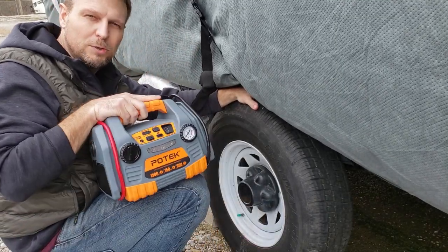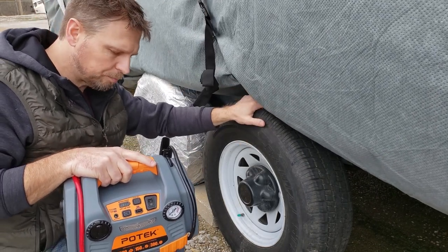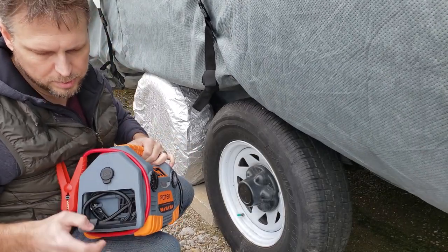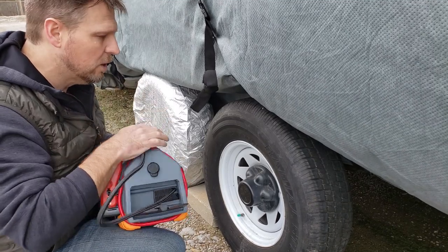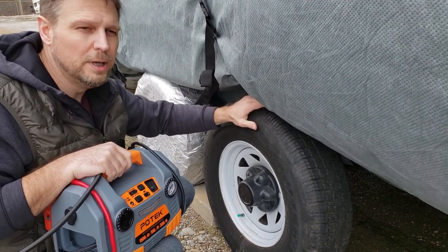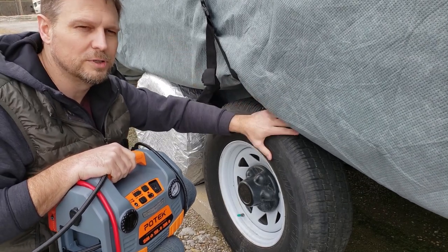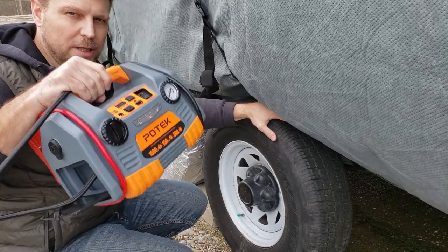have this portable power source that I've detailed in a different video that I'll link up here in the corner. In this, I've got an air pump. So I'm gonna go ahead and actually inflate my tire right here in the storage facility, because I know over winter it's probably lost a little air, and that way I don't have to try to work this big trailer into a gas station to get air. So I'll put a link to that video if you want to check this out.